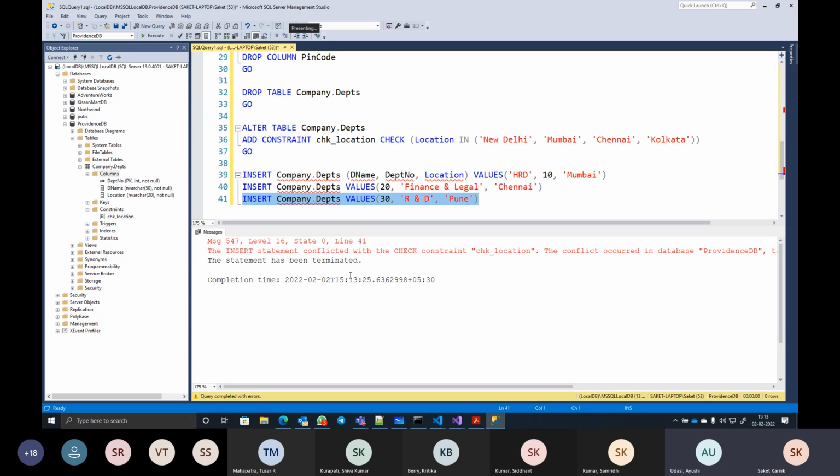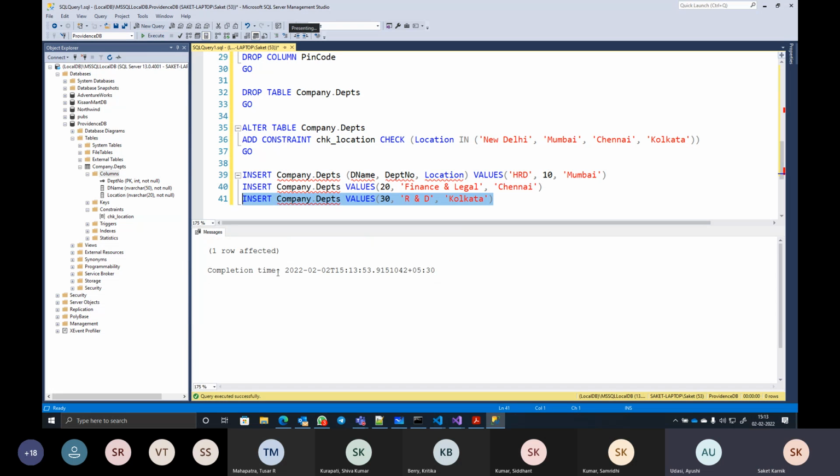See what has happened. Why did it fail? It's not in the acceptable list, sir. That's why. It is not in the accepted list of values, right? If I put one of the values in the acceptable list and execute, it just works.